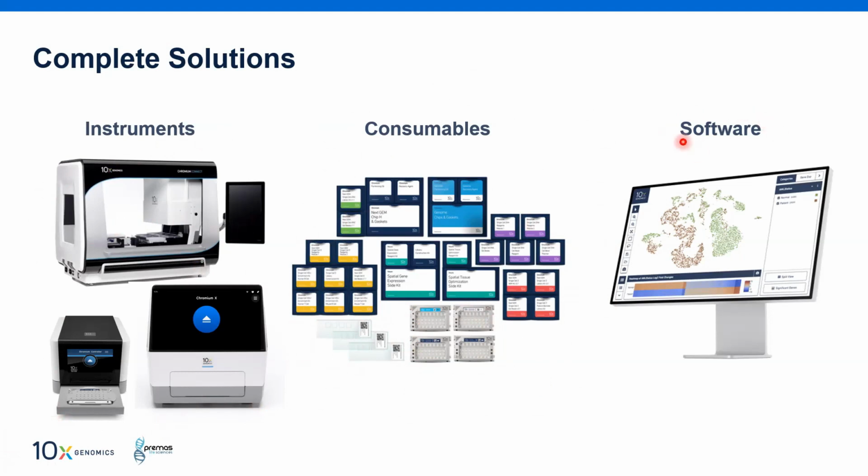And then we have the software part. So once the data is out, how to analyze and visualize the data. So this part is totally free from 10x Genomics. Anyone can download the software and install it and pick some data sets and start analyzing the data at the same time. So there is no need to get any license for these softwares.